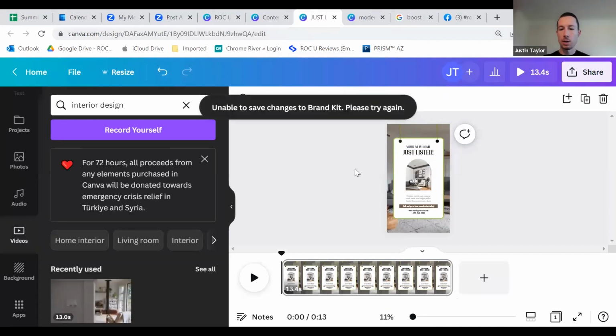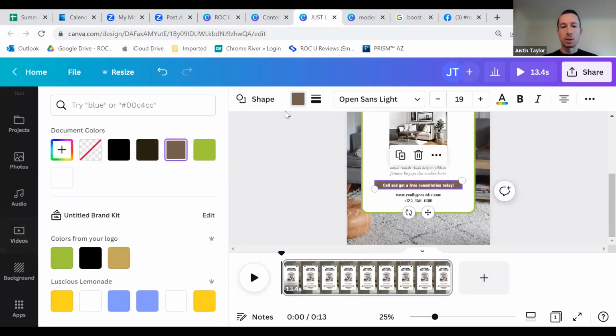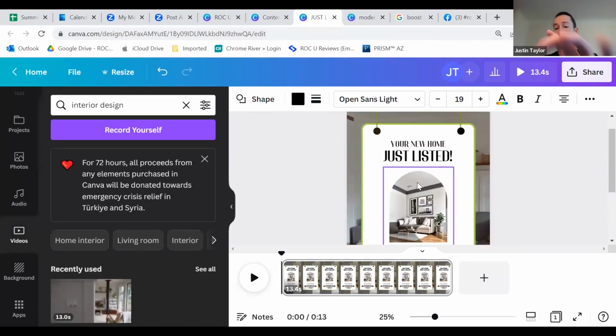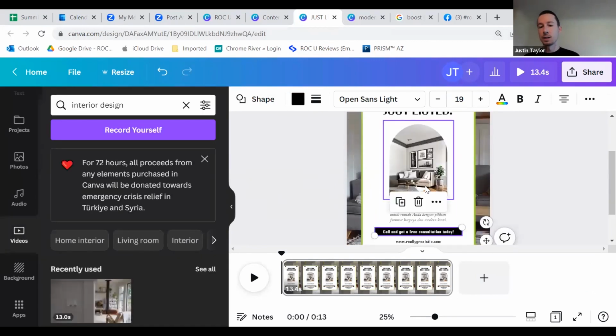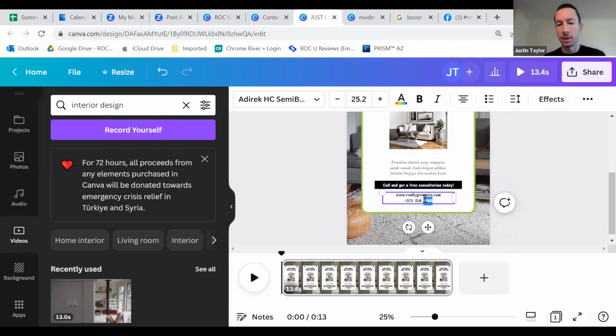So I'm going to go back in here again. We just swapped out that video in here and we can go back in and change any of these colors that we want to. For training purposes, I'm not going to go super heavy on making this post perfect in terms of adding my photo content and stuff like that, because I want to make sure we hit everything. But you can just double click in here and change your information.